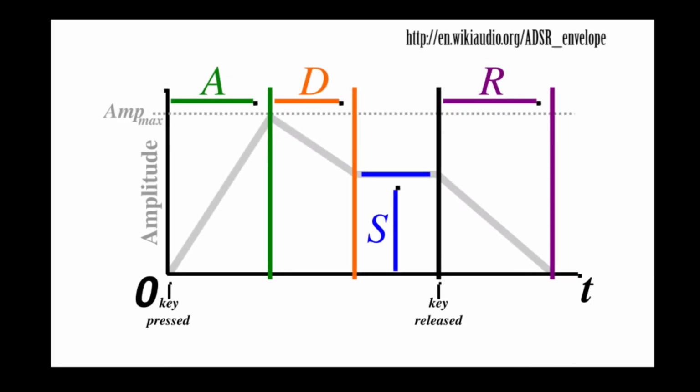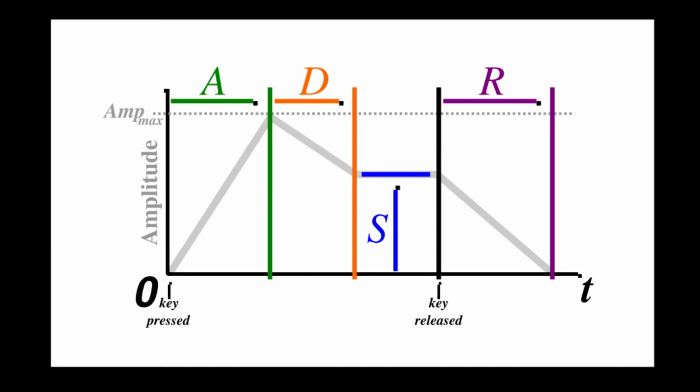Let us quickly recap what we learnt about envelopes. Here is a nice diagram depicting the various stages of the envelope: attack, decay, sustain, and release, called the ADSR envelope. Attack is the time it takes to rise from a 0 level to the maximum level. Decay, the time it takes to drop from maximum to the sustain level. Sustain is the level after decay. Normally, it stays at that position until the note is released. Remember, this is a level and not a time unit unlike the rest. Release is again the time it takes to drop to 0 level after a note is released.